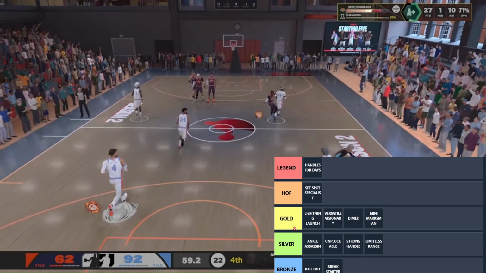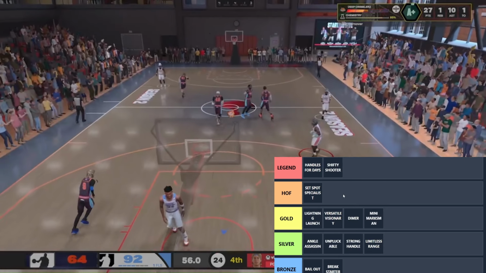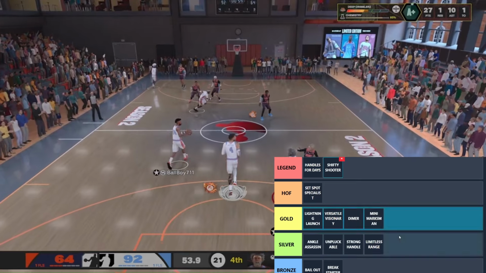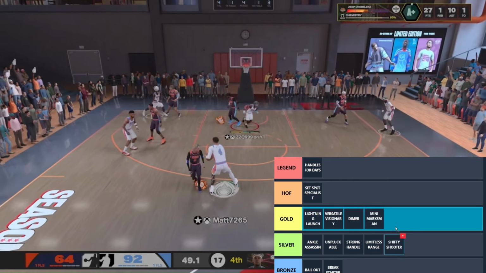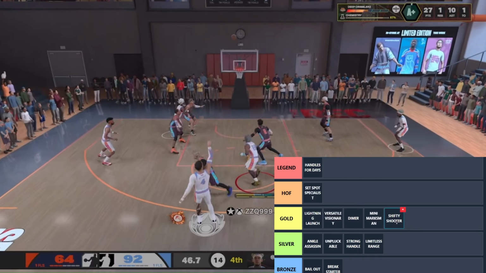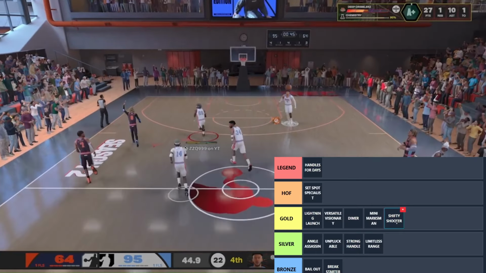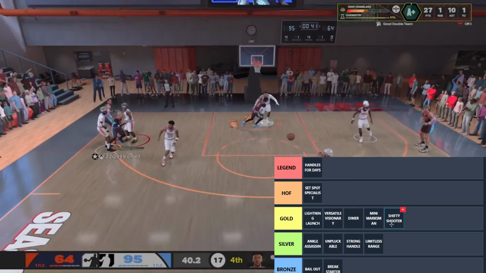Shifty Shooter, oh my god, before the patch, this was cracked, bro. This was cracked in Season 1, and everyone would put it on Legend. Shifty Shooter nowadays, honestly, I would almost go as low as Silver. But the one thing that makes me put it at Gold as opposed to Silver is that there are a lot of standing shots you take that actually have Shifty Shooter pop up.